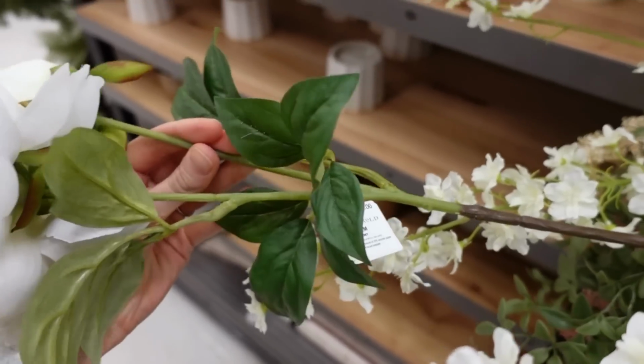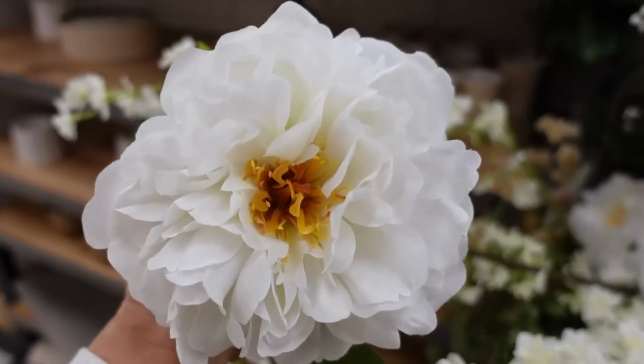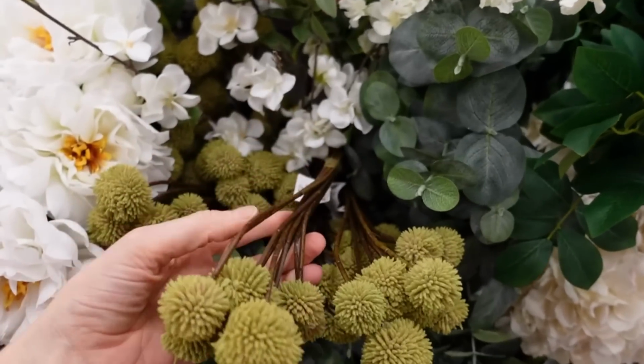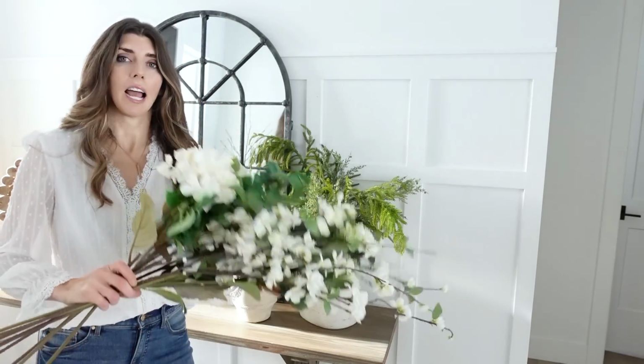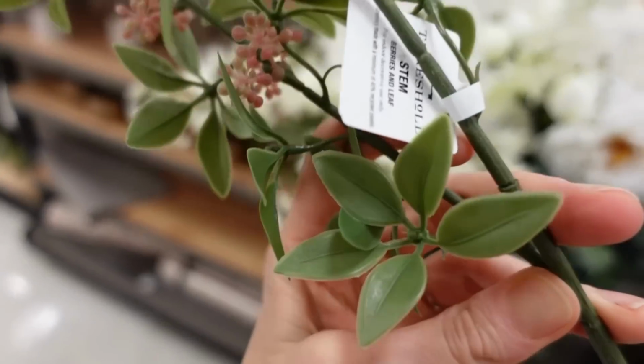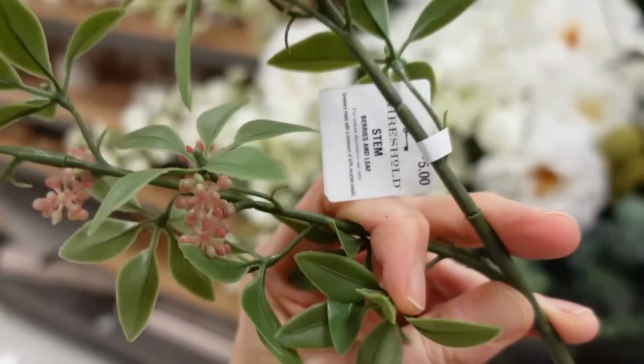You can see the coloring. The sun is coming through, and hopefully that's not bothering you with the coloring, but I am so excited to see the sun. It hasn't been out for almost like an entire week, and I am just craving that sunshine, you know? But I picked up these florals from Target. Now there is a mixture of Hearth and Hand in here, and then just regular Threshold, and I think possibly even Studio McGee in here.